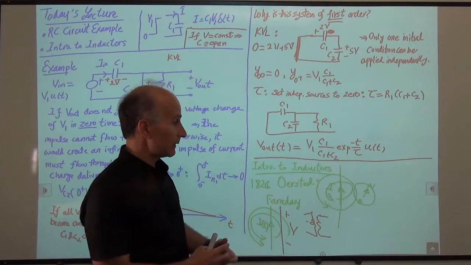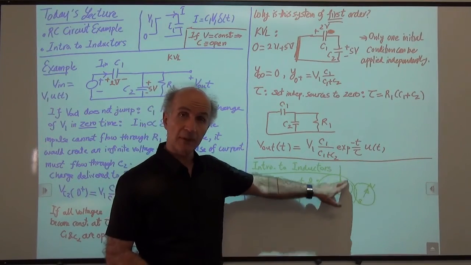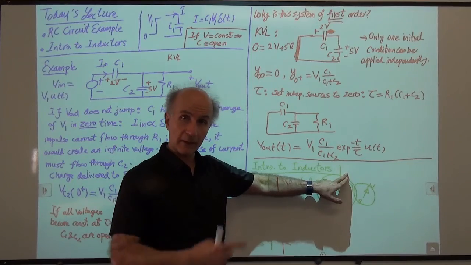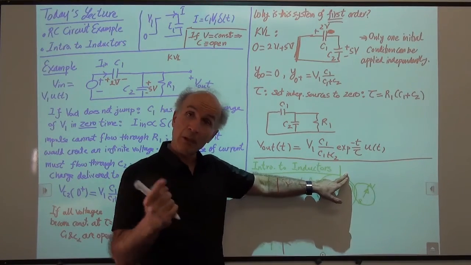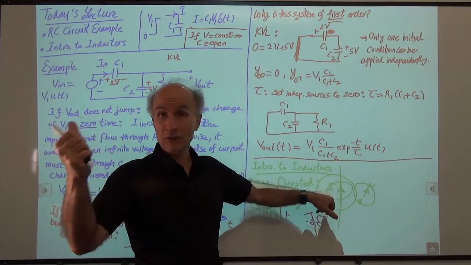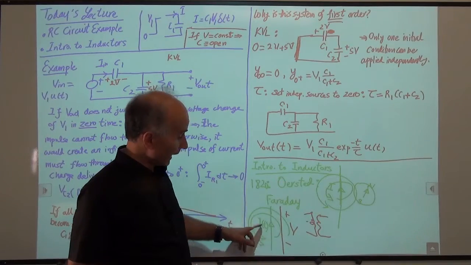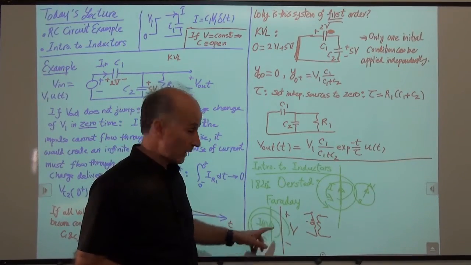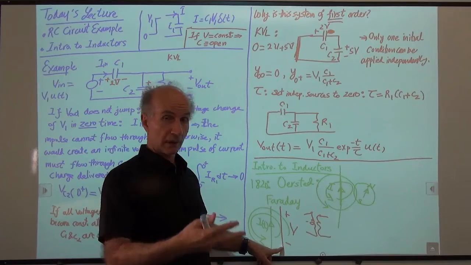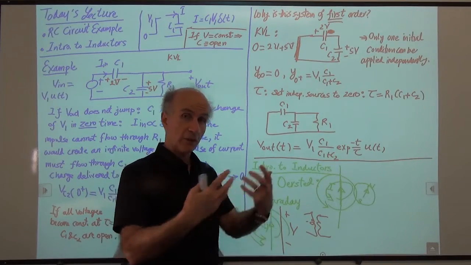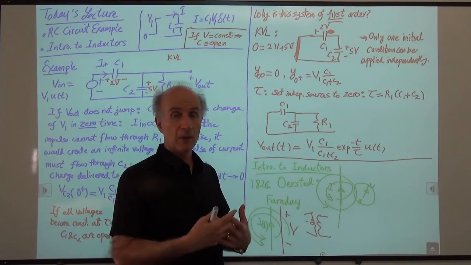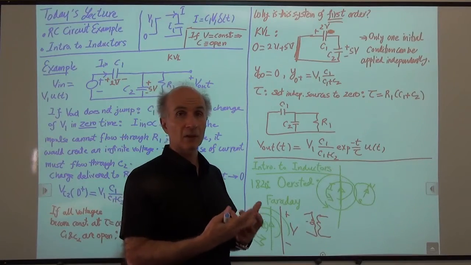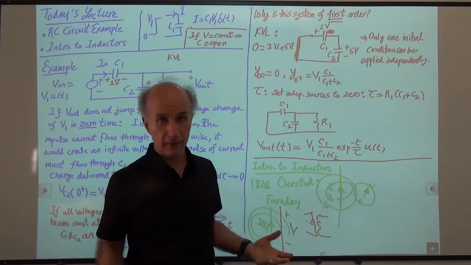We can create magnetism from electricity, right? Passing a current gives us a magnetic field. But we can also generate electricity from magnetism. If I have a magnetic field that's changing with time, I can generate a voltage, I can generate electricity. So this relationship between the two became an important and solid foundation for everything that we do today.